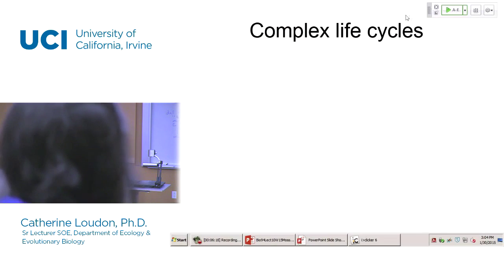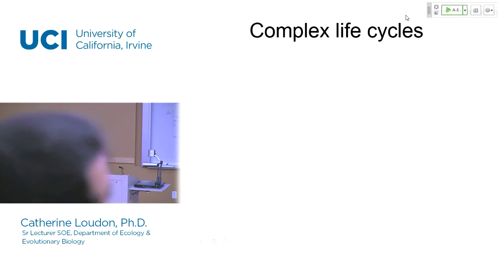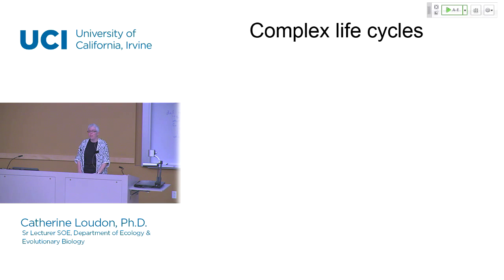Okay, let's now turn our attention to complex life cycles. This is something that I have to say students find very confusing because we have a pretty simple life cycle, and so that makes it a little tricky to learn about some of the complex life cycles in the plants and the protists. But let's consider what's actually meant by a life cycle and what makes a life cycle complex.